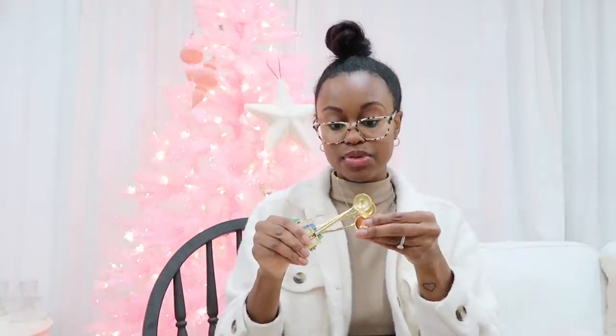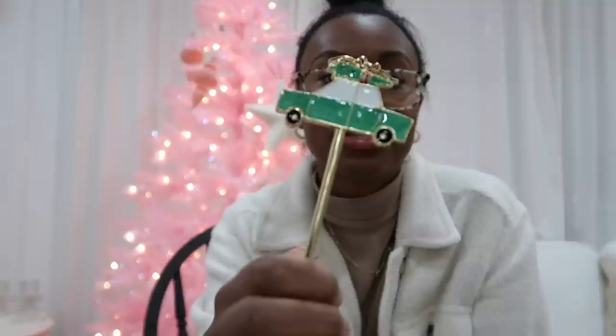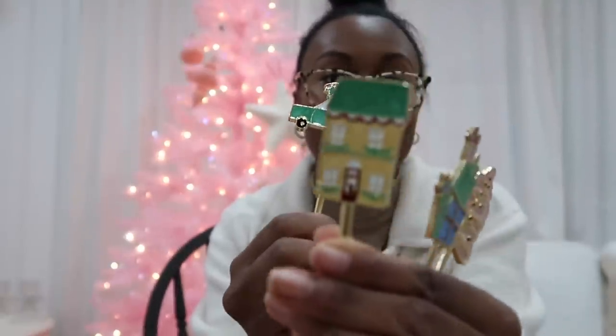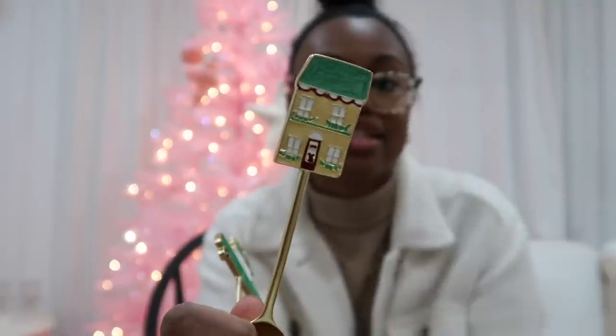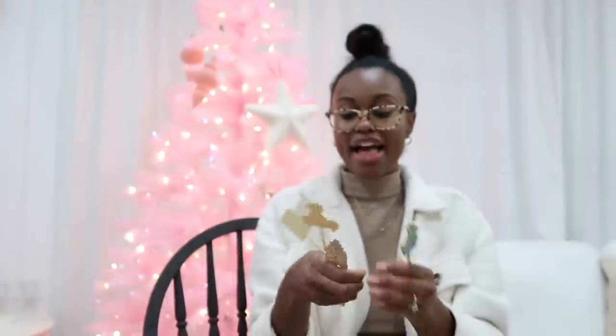This is another thing that I forgot to show when I went live over on Sweet Masonry, but these are some beautiful, beautiful spoons that are a part of our Christmas collection. And so we have some different designs. This one. The next one, this one, which is literally a pink Christmas tree, and then the presents. Cool. So I think I'm gonna be using these over by the hot cocoa bar area because they're just so, so cute. And these are also still available on sweetmasonry.com if you need to jazz up your tea or hot cocoa bar with some festive spoons that are so cute and mini.